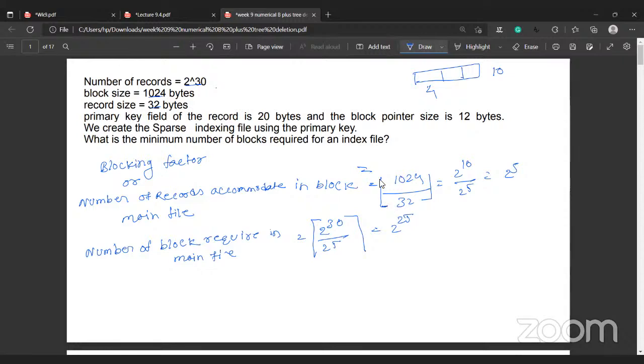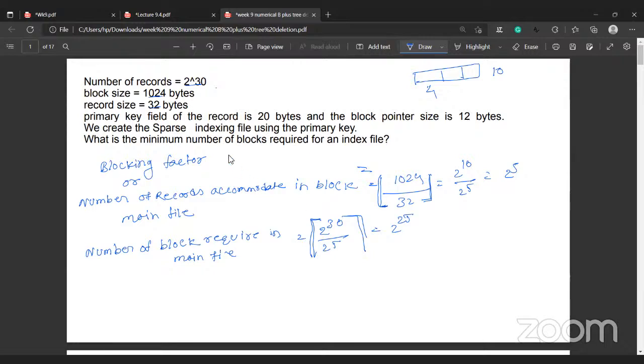Everyone got it? Why we take this floor value? And for the number of blocks required for the main file, we have to take the ceiling value, so 2 to the power 30 divided by 2 to the power 5.